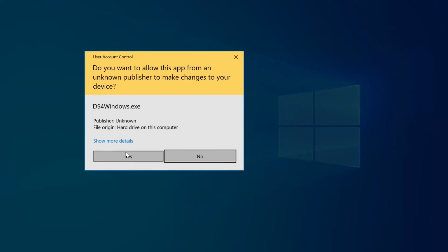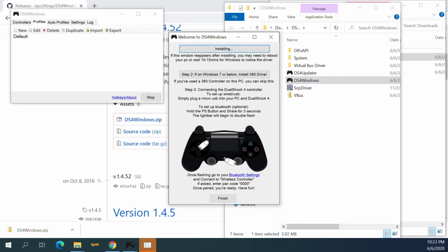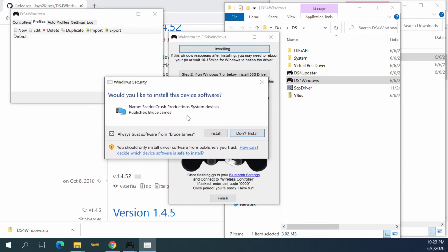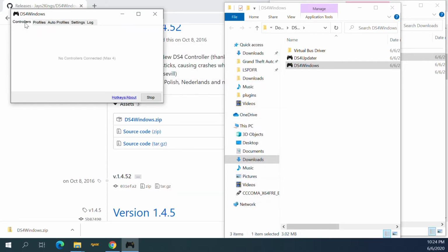And we get a UAC prompt. Install the DS4 driver. So we'll install that. We're getting a prompt here. Install complete. Controller. Let's try and connect it to Bluetooth.